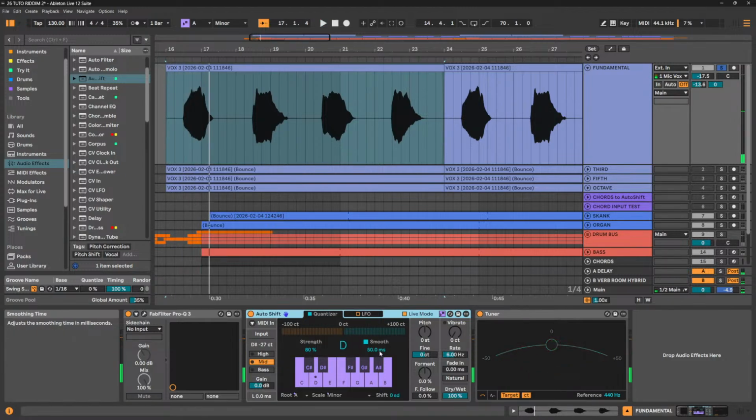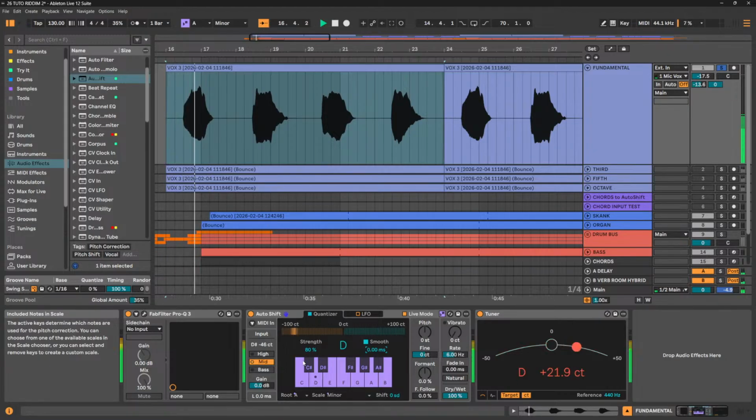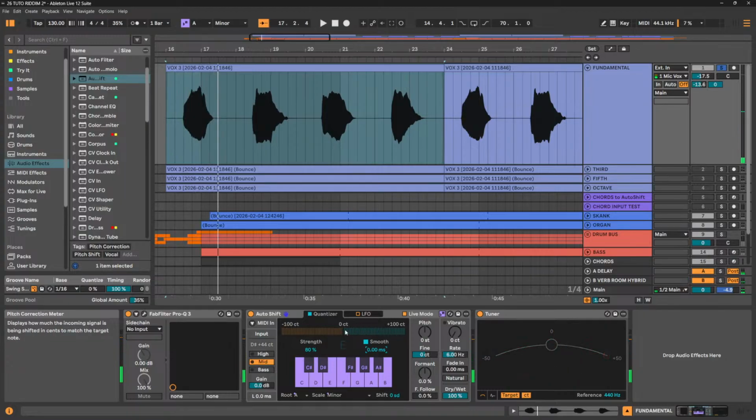Okay, if we reduce the smooth parameter, we will hear it more like a digital effect. Okay, because the quantizer of the auto shift will really fit perfectly to the note, creating this T-Pain sound.